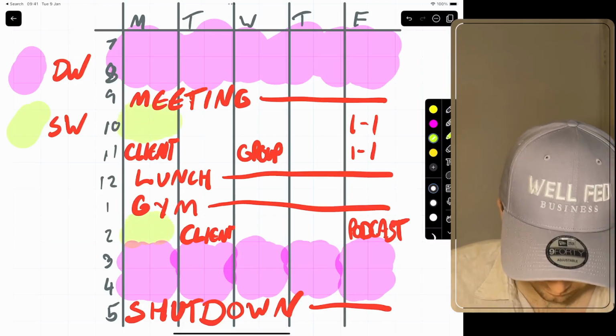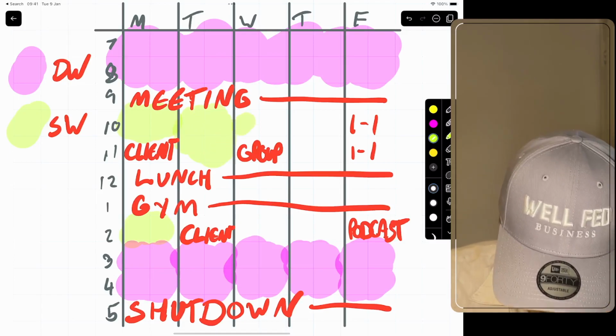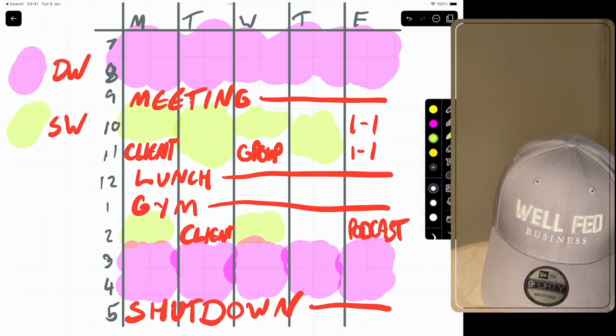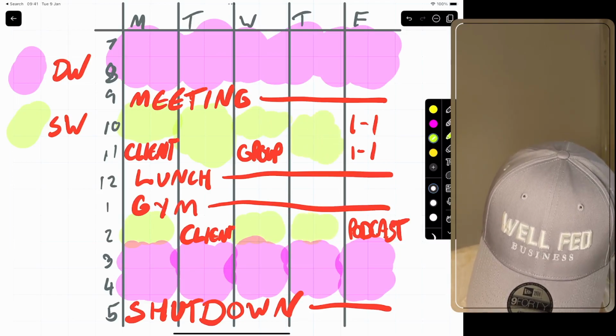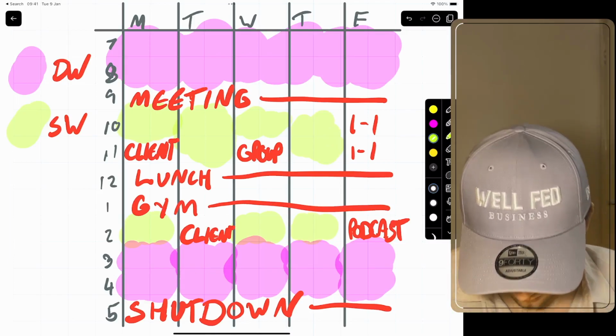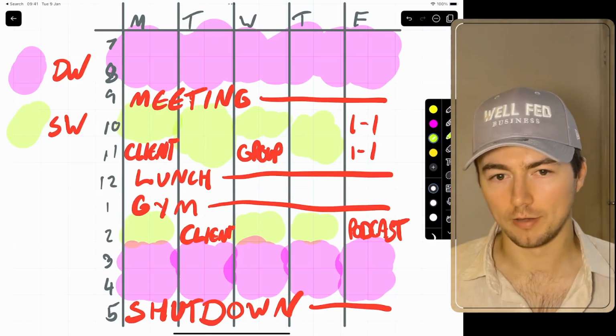So I've got 2 hours there, I've got a big 2 hour block here, I've got an hour here, and I've got an hour here, I've got 2 hours here and an hour here, and then I've got no time for shallow work on Friday. Interesting. So now this has forced me to get real with my time.